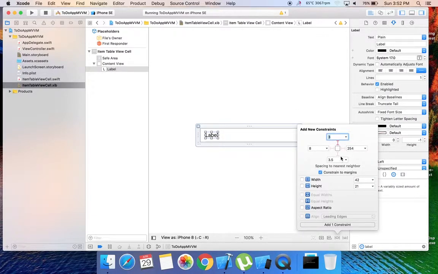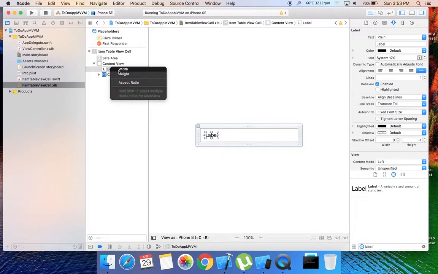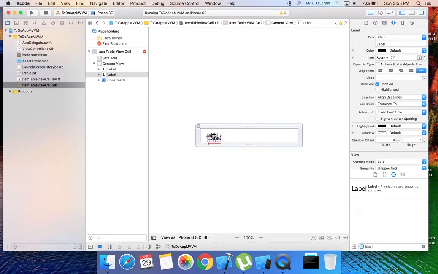The top, bottom, leading with width, and one text label for item name.